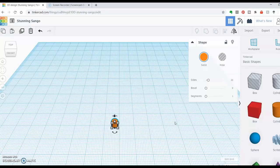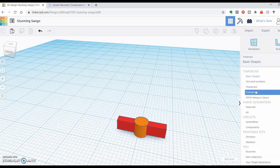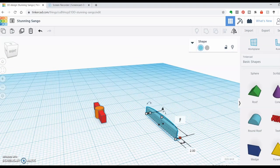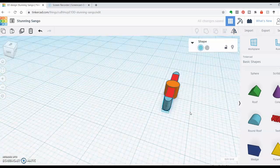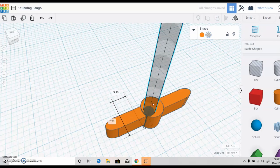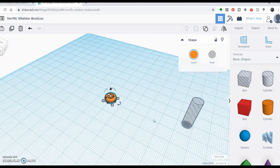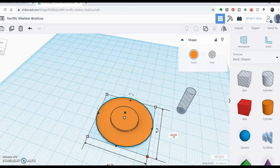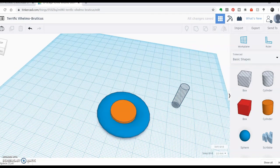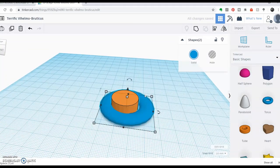Never know how much to show of the building of the 3D parts. I'm using Tinkercad. It's a free program anybody can sign up for online. Really easy to use. It's fun, even if you don't have a 3D printer. These are a lot of fun to play around with, these 3D objects. Basically, I'm just using some standard shapes and adjusting them and manipulating them and combining them to make the pieces that I want. The first few times you do this, it takes forever and is super frustrating. But after you learn to do it, it goes really fast, and it really opens up your eyes to all the different possibilities of things you can make.